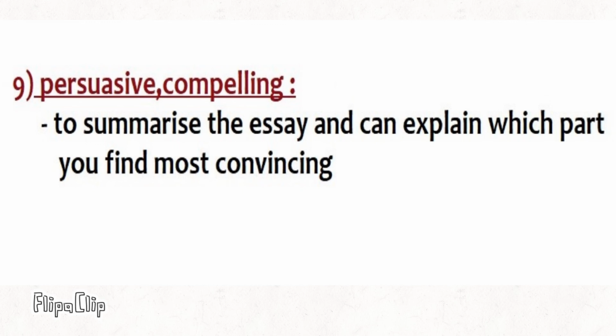Ninth one, persuasive or compelling. These are used when you conclude the essay. Okay, these are words suitable for use when we end an essay. When concluding your essay, words like these can help you summarize your argument and explain which parts you find most convincing. So in this part, when we conclude or summarize an essay, we also write our argument, right? And we reach a conclusion, which part you find most convincing. The words we can use at that time are persuasive and compelling.